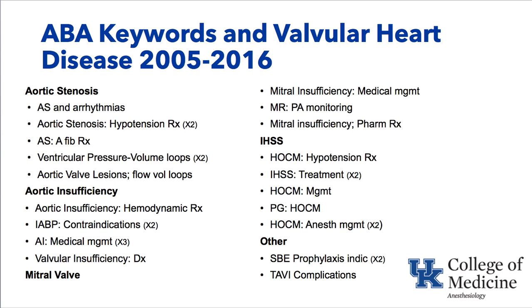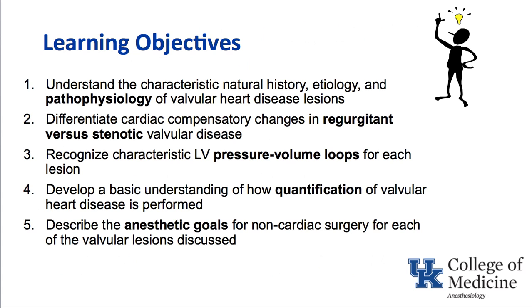This is especially important in the perioperative period because any reduction in systemic vascular resistance can worsen that outflow tract obstruction. We treat the hypotension resulting from it, in a patient with IHSS, with phenylephrine, with volume, and even occasionally beta blockers, rather than giving drugs that increase contractility, such as ephedrine or epinephrine. And lastly, there's a couple miscellaneous topics like bacterial endocarditis prophylaxis in patients with valvular heart disease, and some new ways to go about putting valves in patients that don't require sternotomy.